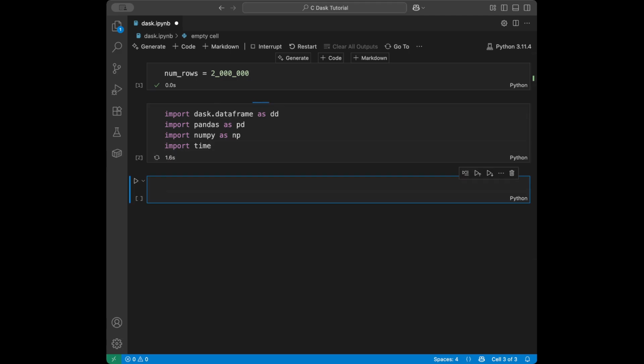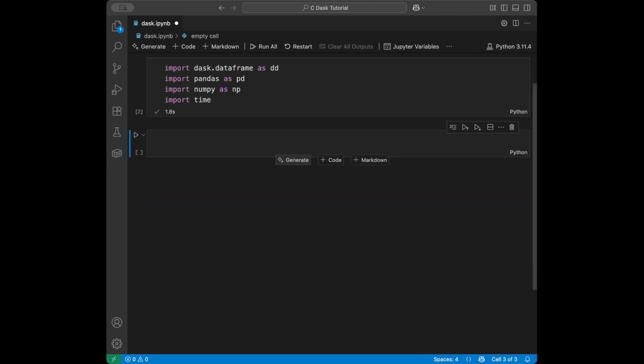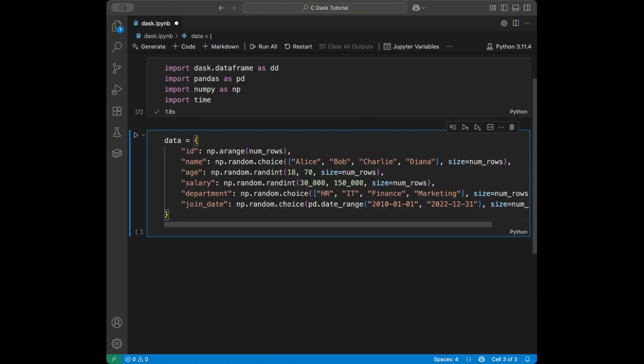Next up, when these are imported, I prepared a code for creating the data frame because I didn't want this operation to take too much time. On the ID side we have integers, on name we have strings, four options, on the age we have integers, salary integers, in the department we have strings, and on the join date we have the dates.